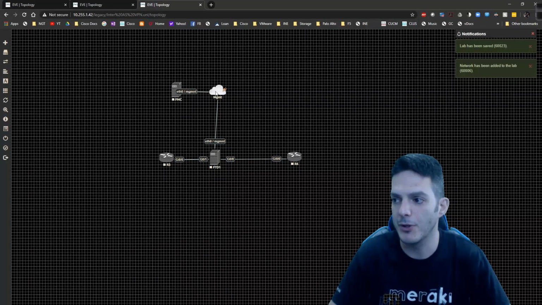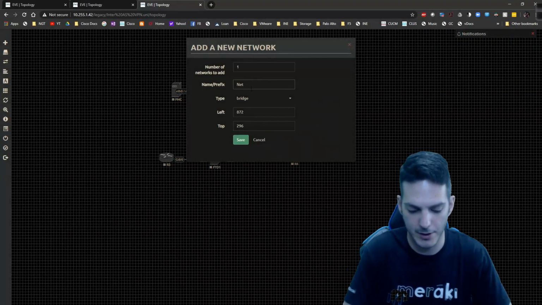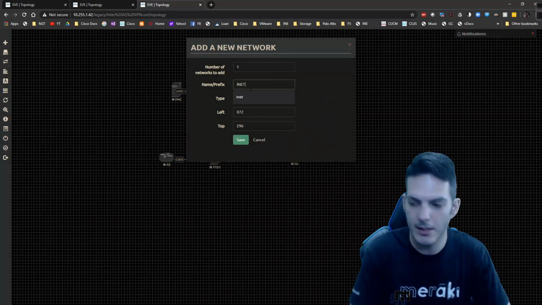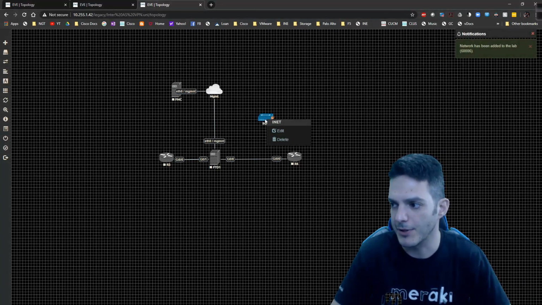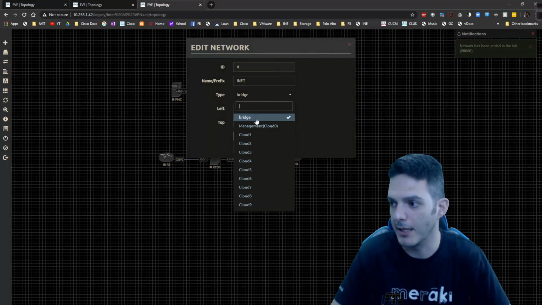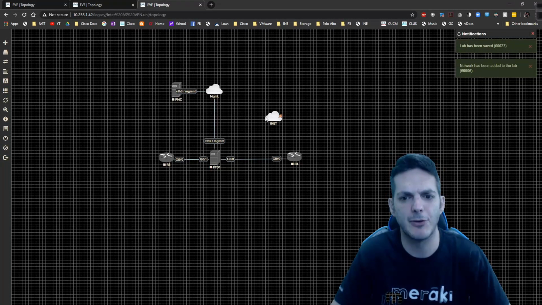Now I will come in here and add another network. I'll call this one iNet, and click on save. Actually, I need to edit this. This is going to be a management cloud. Now I have a second cloud. You might ask, why do you have 2 clouds?